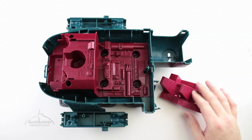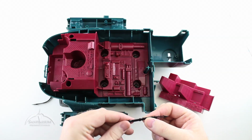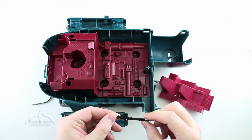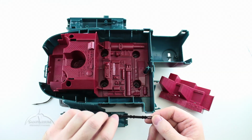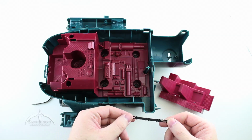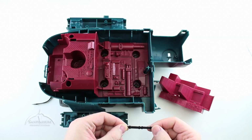So we have the cockpit and we have the seatbelts. With the seatbelts, if you can see here, there are 2 different sides. One of them has a couple of different adjustment knobs, I guess you could say, and one of them does not. There's also kind of a little buckle here at the very end. The one with the buckle is the permanent one. The one with the 3 little knobs on the side of it, that's your adjustable one.